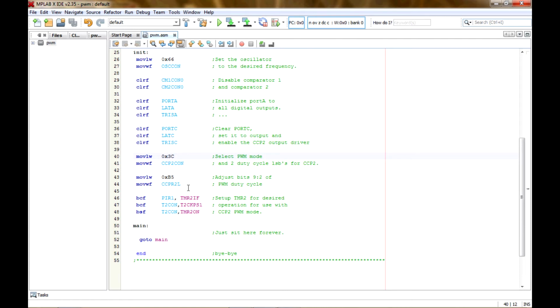So when I cut to the video and show you the trace on the O-scope, we'll go through those. We'll start by loading this arbitrary value here, see what that gives us, and then we'll set them all to 0 and see if that does give us a 0%, and then we'll set them all to high, see if that gives us 100%, and then we'll set bit 10 high and everything else low and see if that gives us 50%.